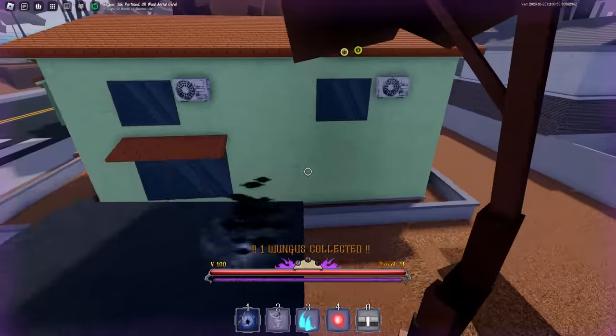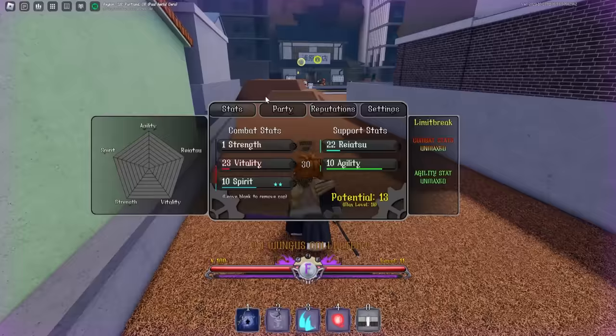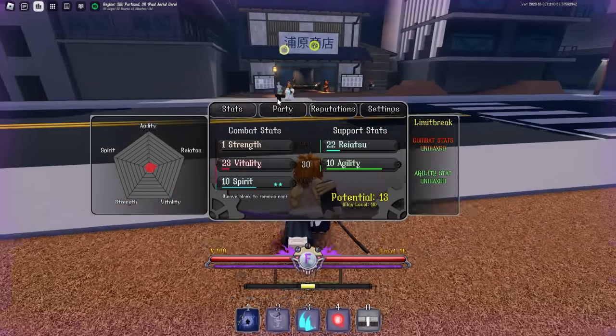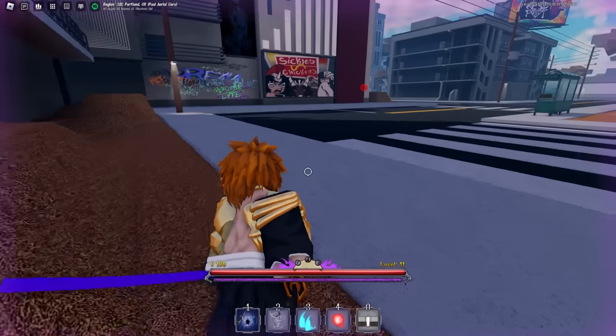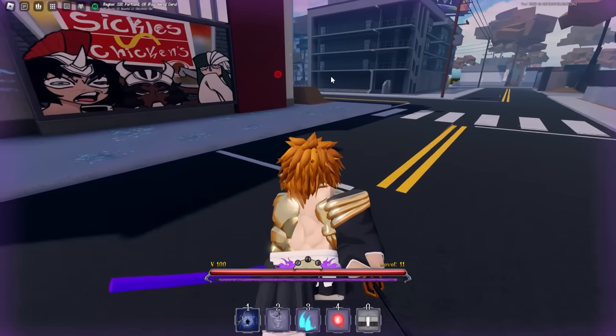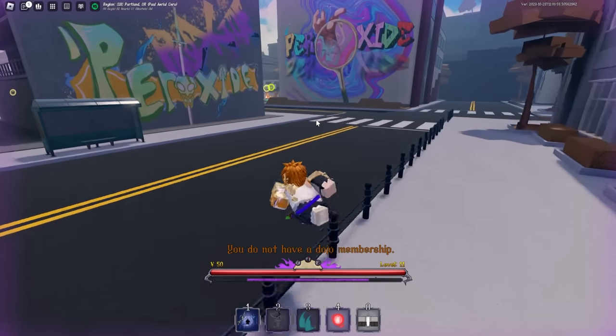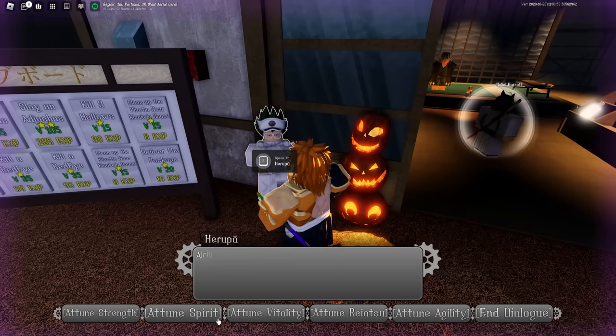Right now we can go back to the gym like twice if we need to grind up a stat, which I think I'm gonna grind up some more spirit, and after I'm finished with grinding spirit, I'm gonna put points in agility. Yeah, so let me go to the gym right now, and then I'm gonna come back out with probably max stats. Yeah, it's over. Rip. All right, at least we have one star. That's fine, I guess. All right, and then we attune spirit.